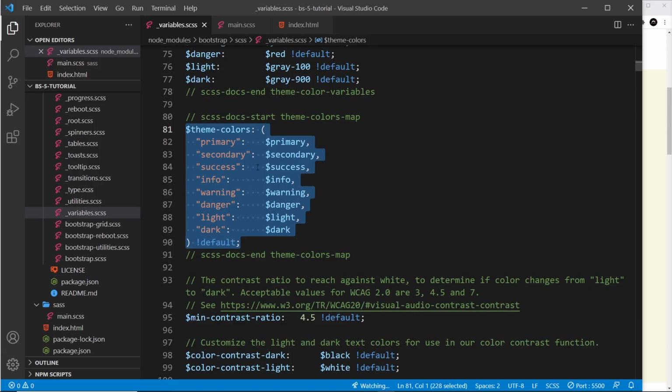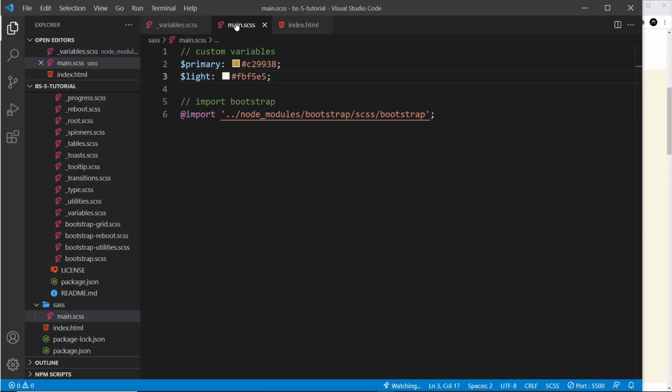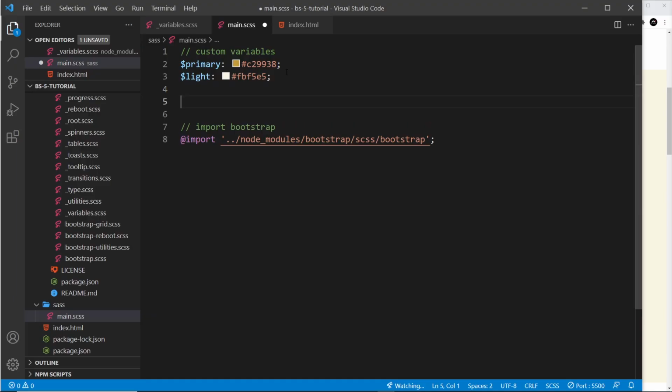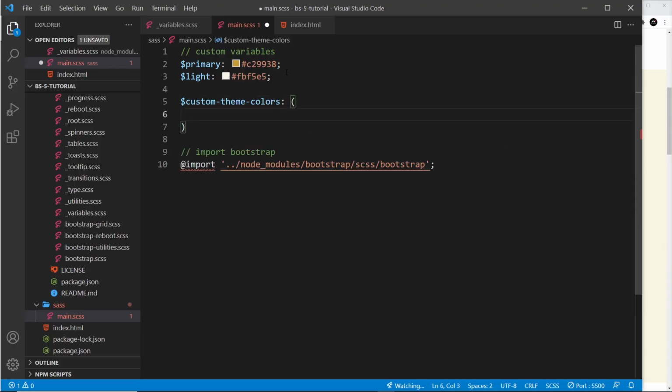So that variable is going to be the light variable. And that's what we're using for the background right here in this section, and also the background right here in book review. So I want to change that color as well. And if we take a look inside the variables file right here, we can see it's this variable called light, which is currently this gray color. So let's override that underneath primary. I'm going to paste in this variable light and set it equal to this kind of really light yellow color.